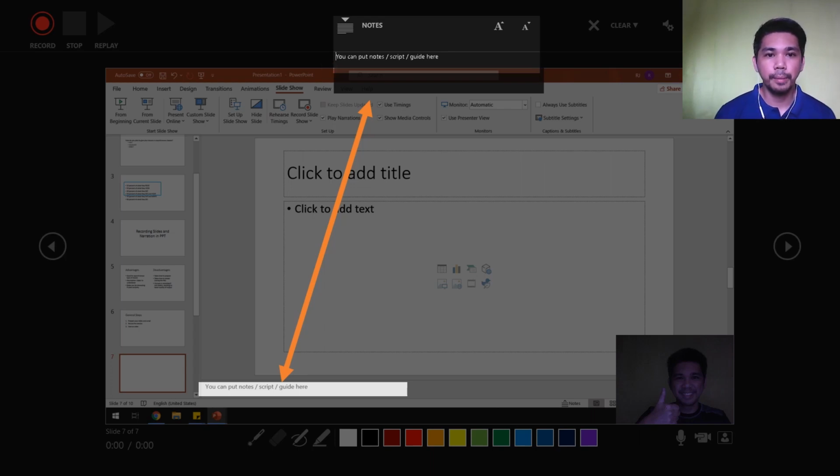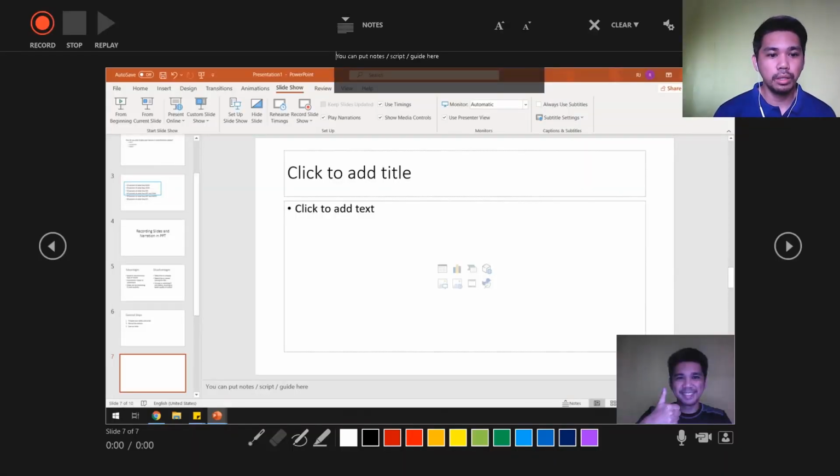And what else? When we start our presentation, you may use several tools. So what you can see here are the tools. Let me show you how to use them. The first one is our laser pointer.